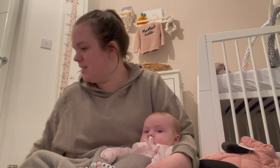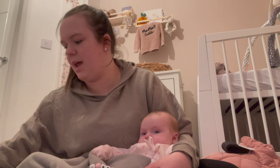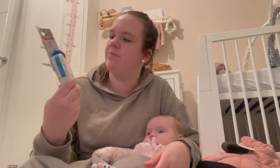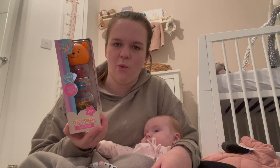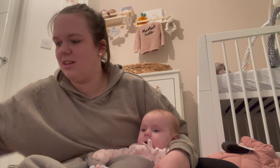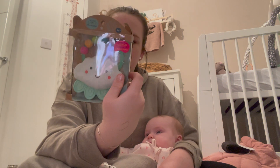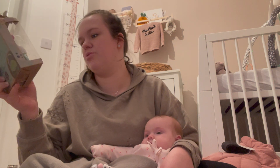Some more little rattles — oh, a little fishy one! I'm going to get all these little rattles out now because I think she could be using them. There's a magic touch mini piano — we need to put batteries in that, and then in a couple of weeks she can start pressing it and listening to it. She's also got a little rattling toy, and something that lights up — it's like a teether that makes sound. I presume it'll need batteries.